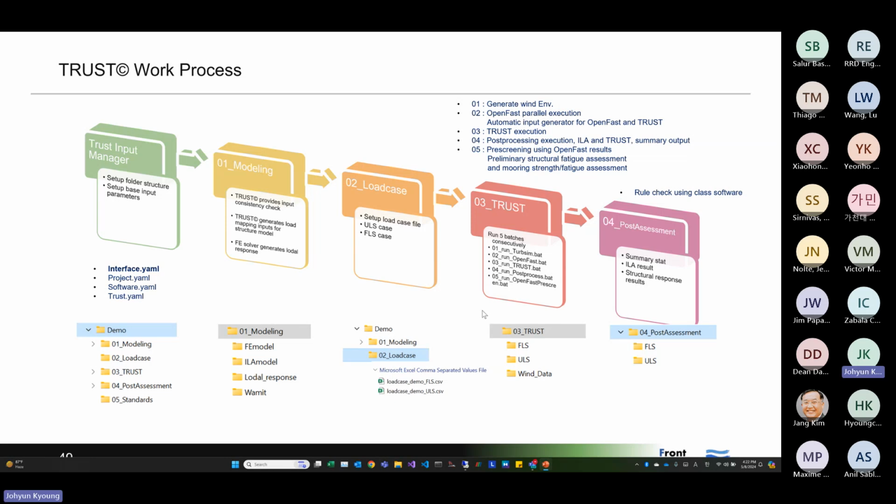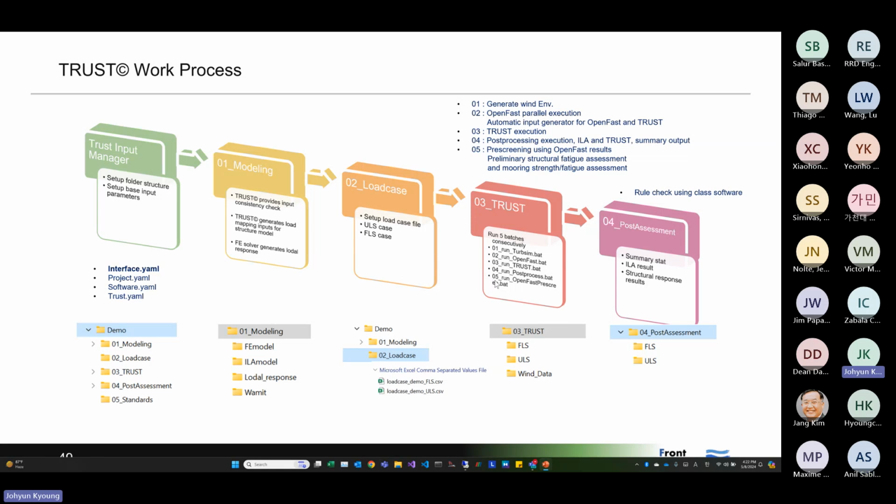For each load case, it summarizes all the KPI response, the extreme statistics and other statistical quantities are printed out. And also the output is the summary spreadsheet or the graphical contour plot is also generated.